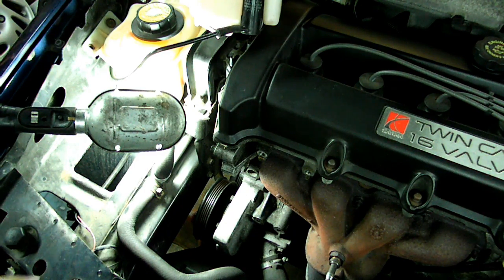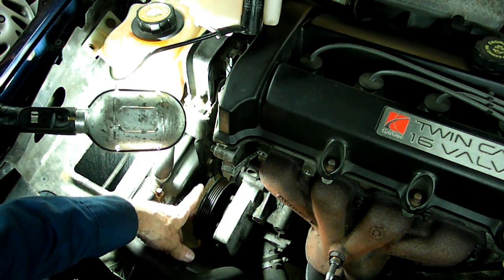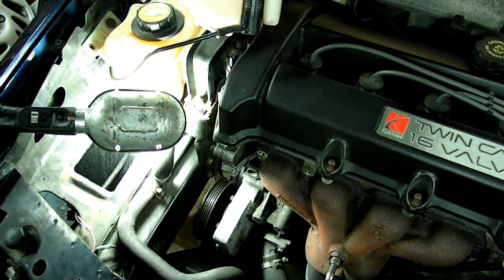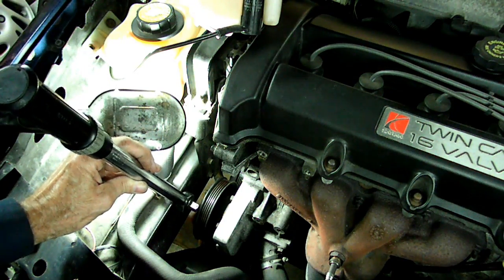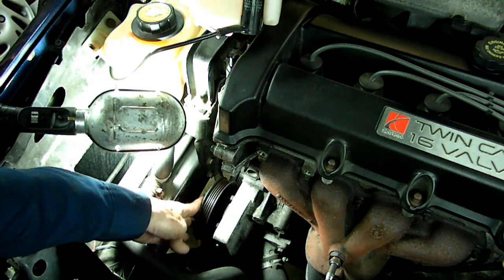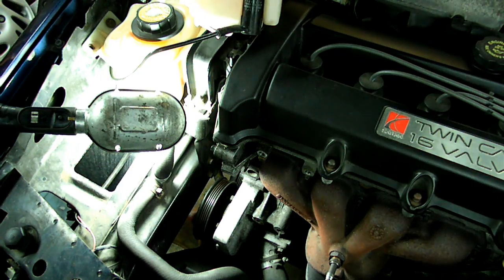I got this comment a little while ago. The person was changing his water pump and wanted to torque the pulley bolts down to the right specs. Now of course with this engine, if you try to get your torque wrench down there you just can't do it — there's just not enough room. So today I'm going to show you the solution to torque those bolts.